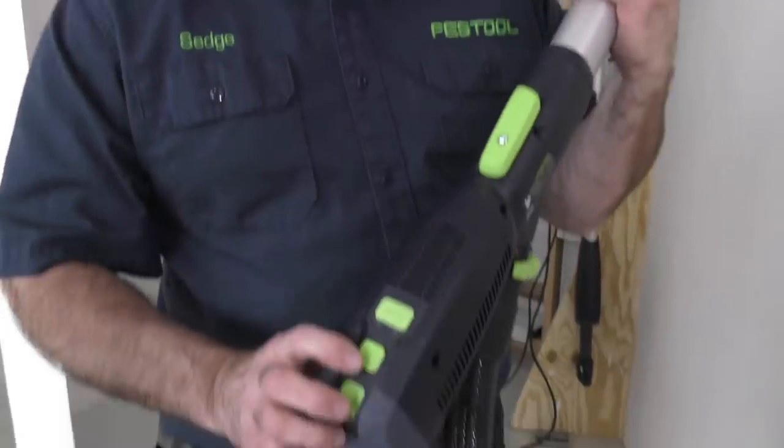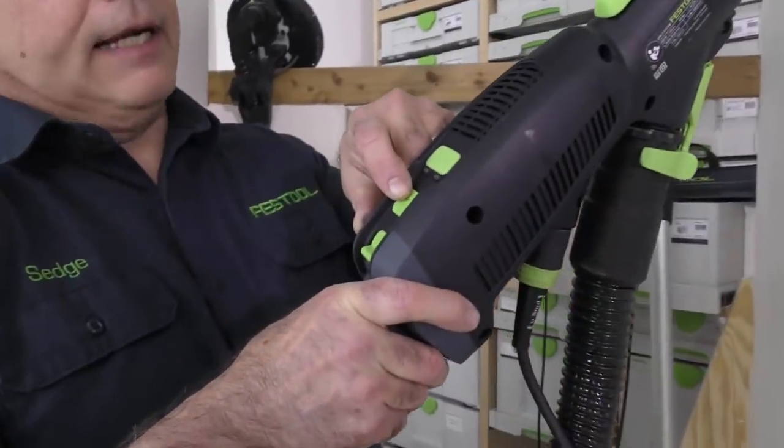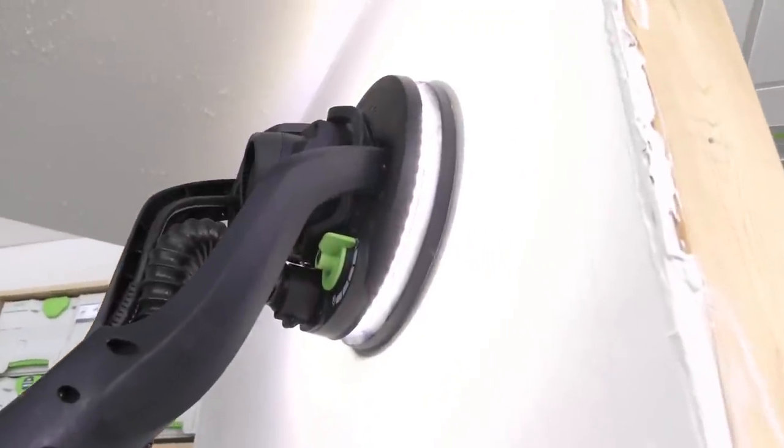Check this out. I'm going to turn this on. I'm going to put it right up here. There's a button right here. Yeah, it's got a light bulb. Check it out. It's a 360 degree.